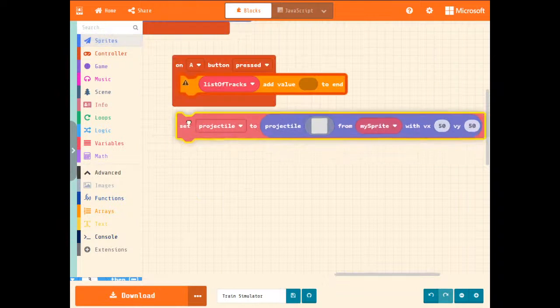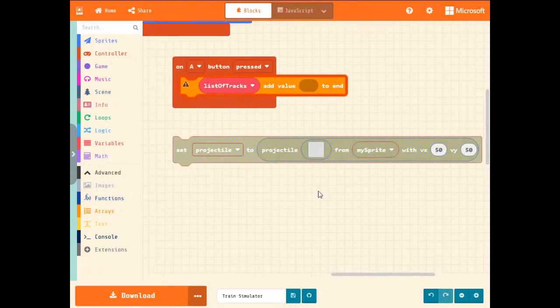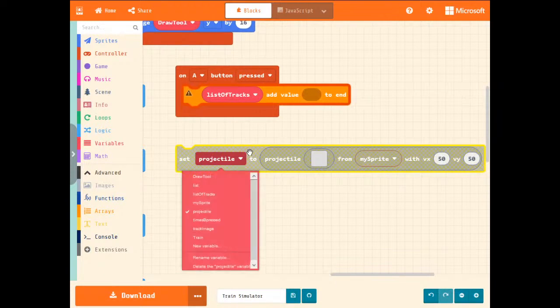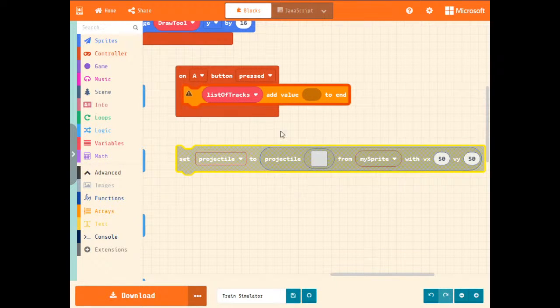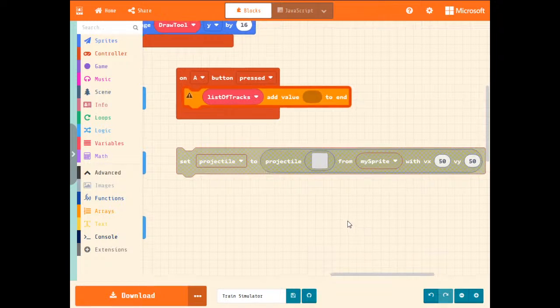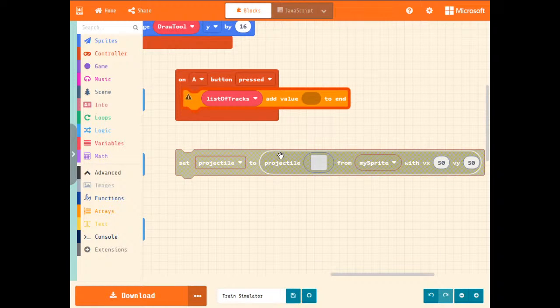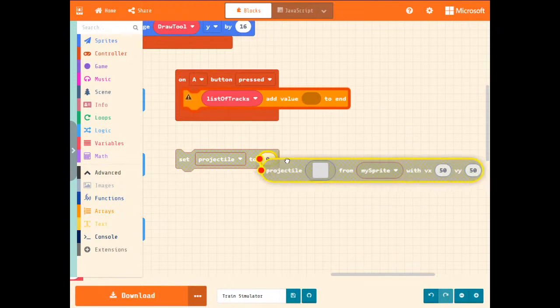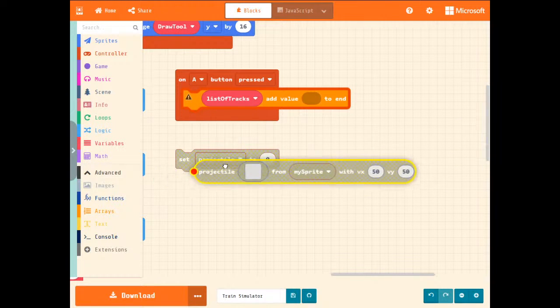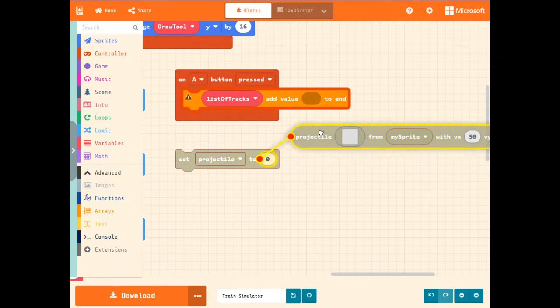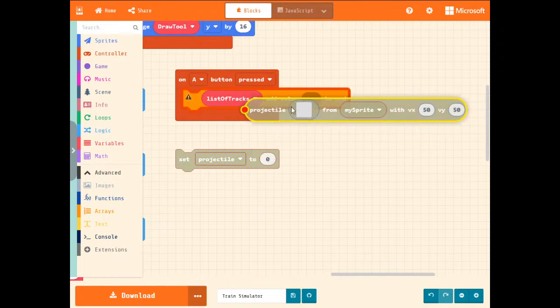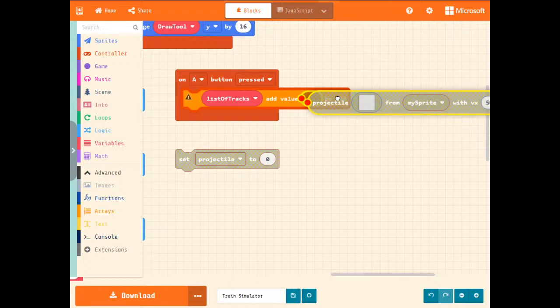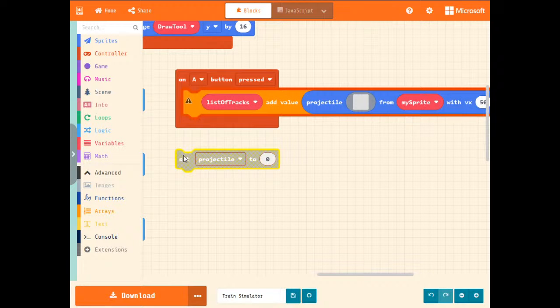We're going to grab the whole thing, but we're not going to put it anywhere. We're just going to put it in blank space because we don't want the whole thing. We just want what it's got inside it. We want this blue projectile from my sprite section. So let me extract that. I've taken it out of the set projectile, and I'm going to steal it and put it in the add value to end part. And now we can delete the bit that we don't need.